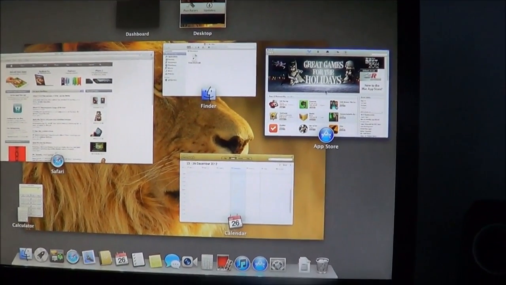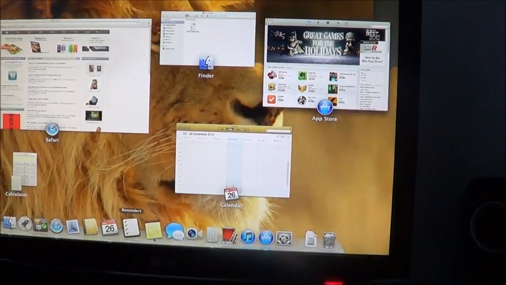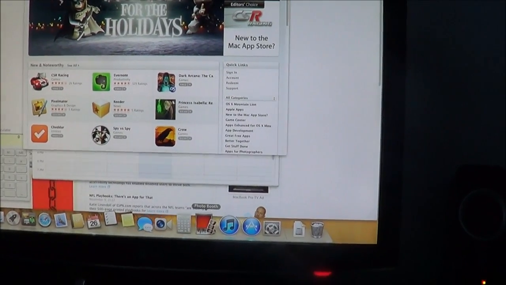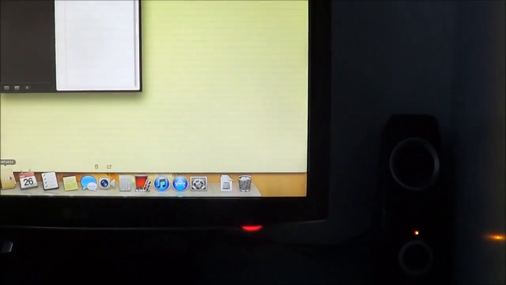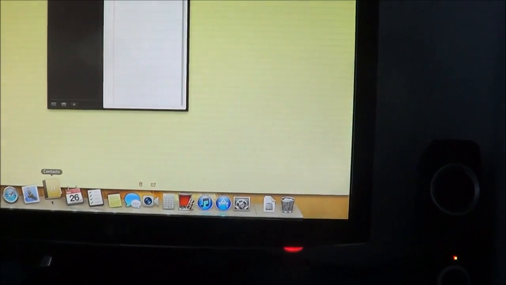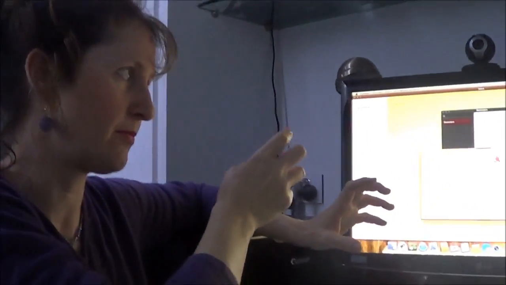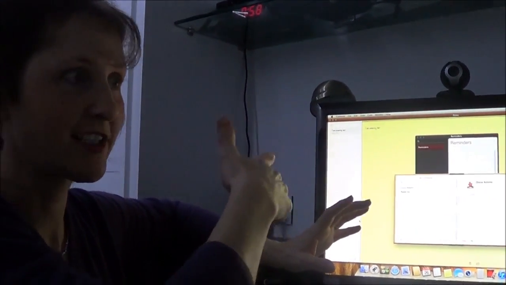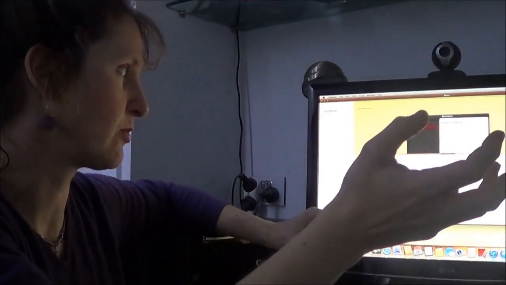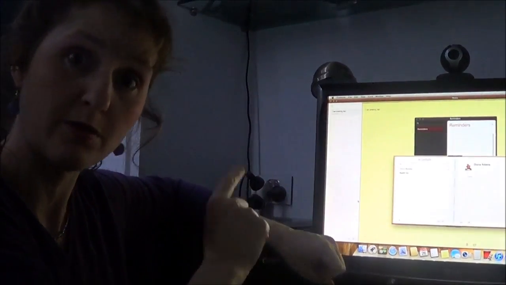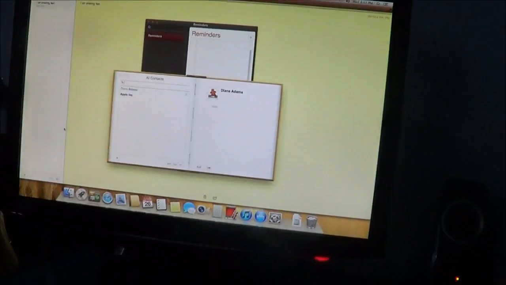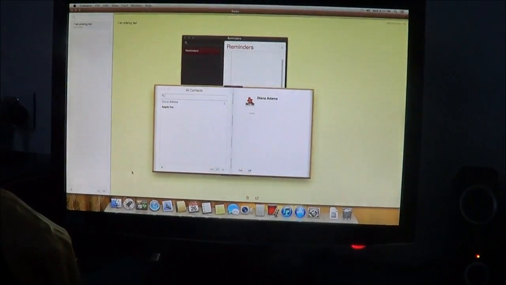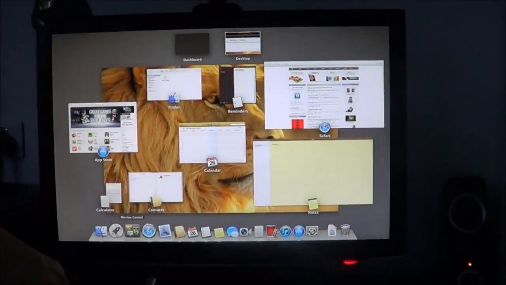Oh, okay. So if you had lots of reminders and notes, I would find that really handy because I know in the past on my computer I've gone from one window to another because I've been transcribing something from this page to that page, and I've had to go back and forth. This would be really handy for that. So let's just click on it again and see what it does again. There you go.